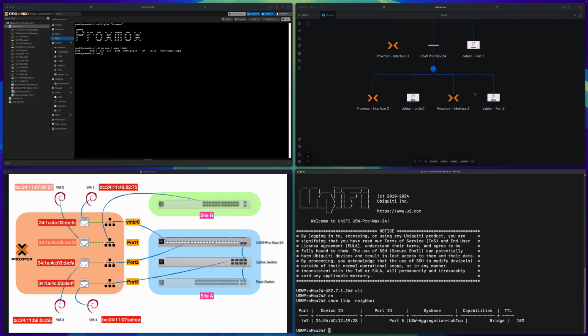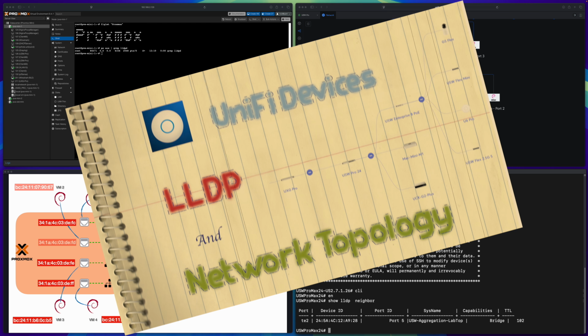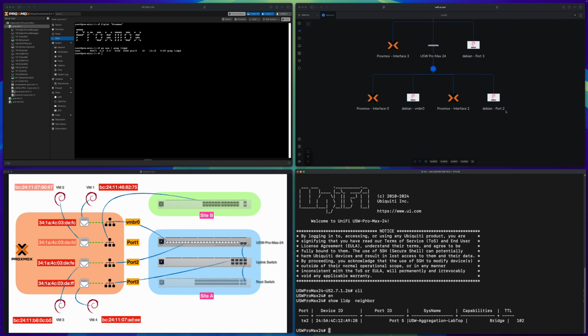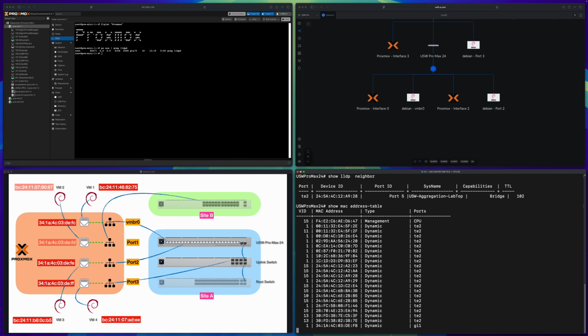If you are wondering how the system gets these 4 clients' information, how the system even knows these 4 clients are under this switch, you can watch my previous video about LLDP. Basically, this is done by checking the MAC addresses at different switch levels. For example, in this Proxmox 24, I can show the MAC address table. Then you have all the MAC address information that this switch is aware of.